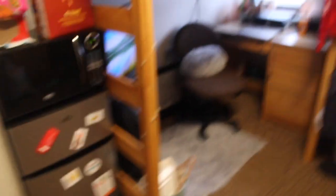Moving on, this is my side of the room. I'll start with up here first. Originally I did not want to have my bed lofted — I really wanted it like in my other video. But since my roommate had her bed down and I wanted enough desk space, I just went with my bed being up. It's a sacrifice, but it's been working out pretty well so far. This is my humble abode — look at that, so beautiful.